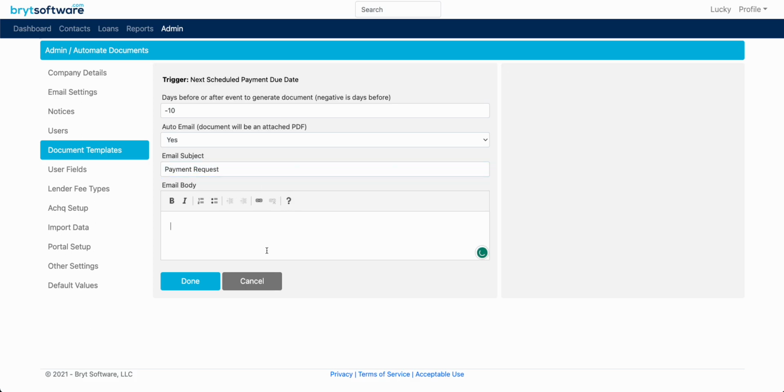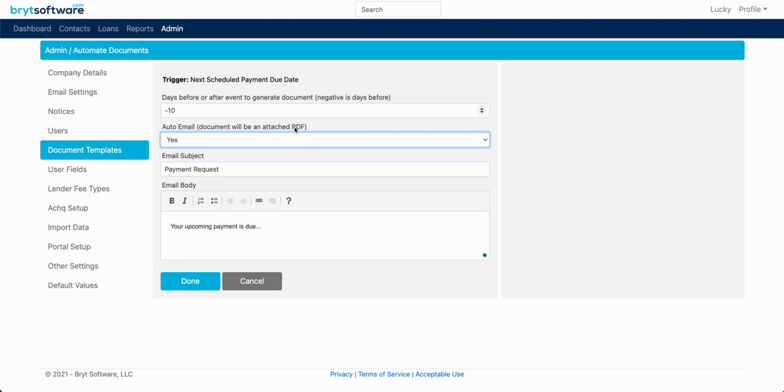Since this is kind of like an invoice, just note something like, this is a little tougher here because this is a general email, so you would just say something like, your upcoming payment is due, providing a general statement that lets the borrower know what each relevant loan that this gets automated for is going to relate to, so that they're not confused if you use a specific name or something very specific. You would want to be general with this statement.